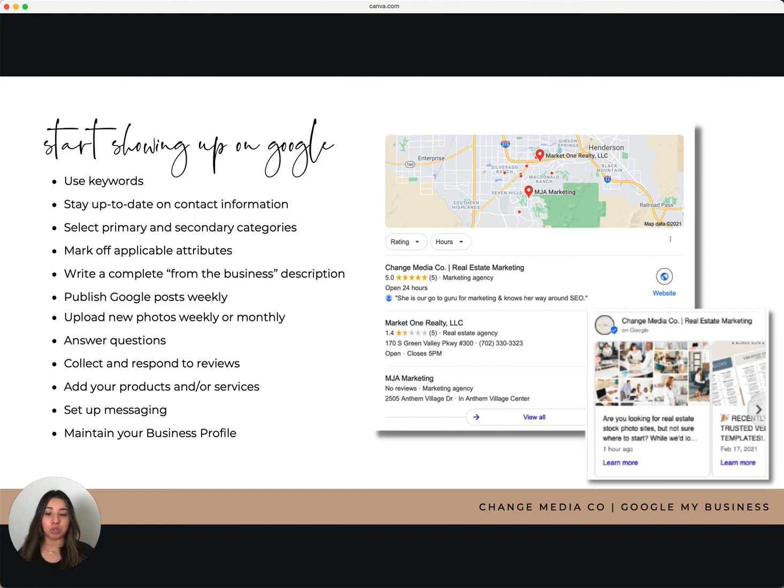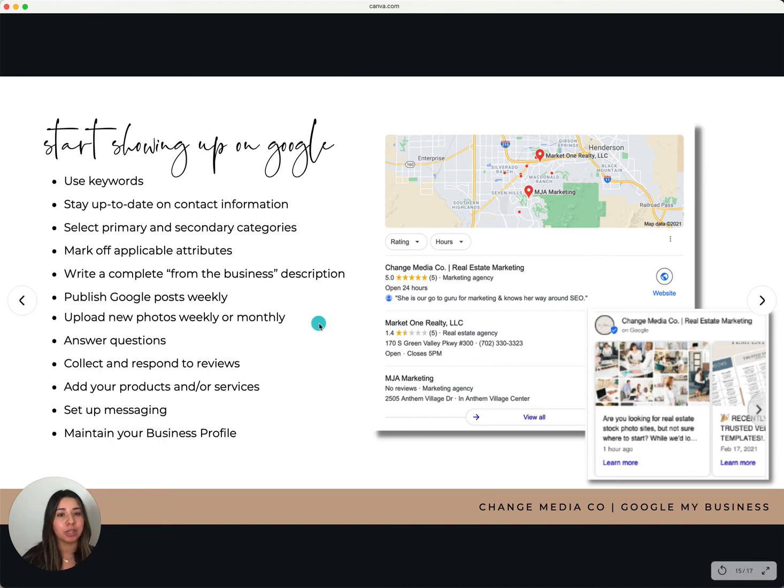If you have multiple offices, you can actually create separate locations, which is actually better because it allows you to get found in more places. So if you are a licensed broker in Nevada, but you also have a brokerage license in, let's say, California, and you have 2 separate office locations, by verifying both of those locations, it allows you to be seen on a wider scale in terms of the amount of search queries that you show up under. So that's just something to keep in mind.